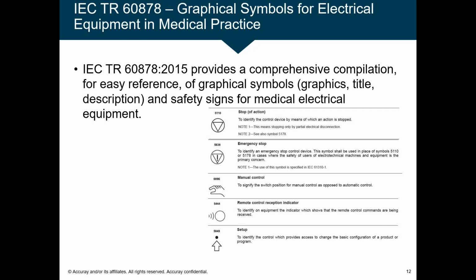Another one that is pretty important to know and understand and review is the IEC TR 6878, which is graphical symbols for electrical equipment in medical practice. This is another one that is not necessarily high on everyone's list of saying, oh yes, we have to make sure that we're compliant with this standard, but it is very important that you are reviewing your symbols against this one as well.